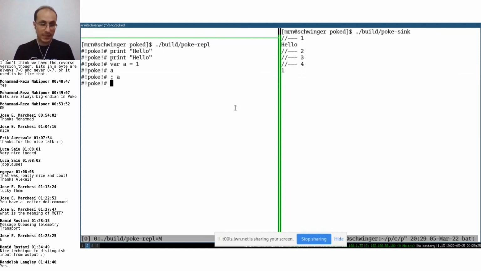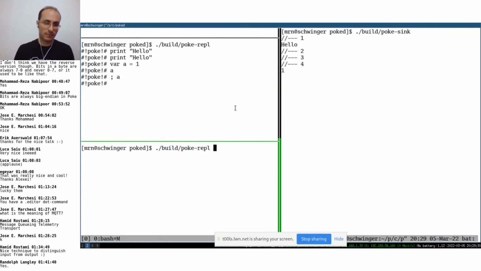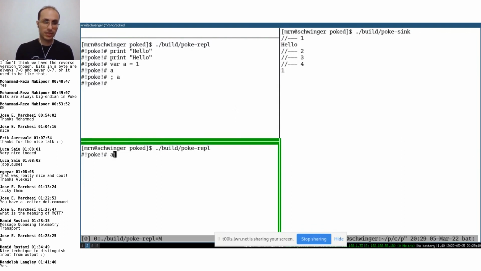The good point is that you can have more than one simultaneous. Let me change the A here. See the A and the statement. You see the value. I can increase it. You see the number increases because it gets a new value.